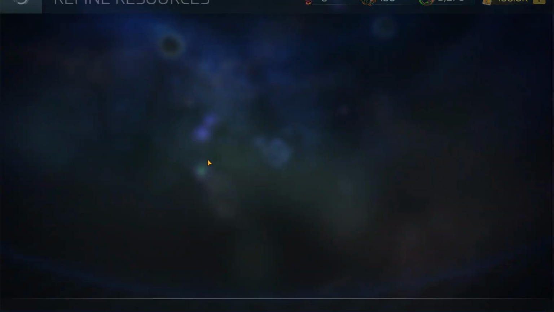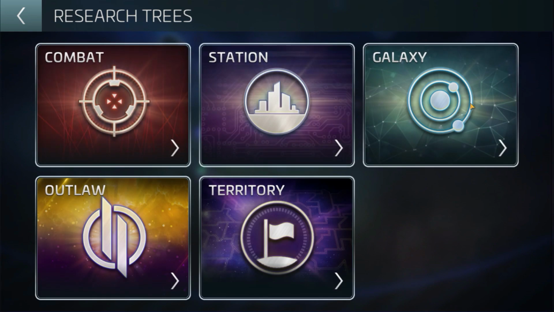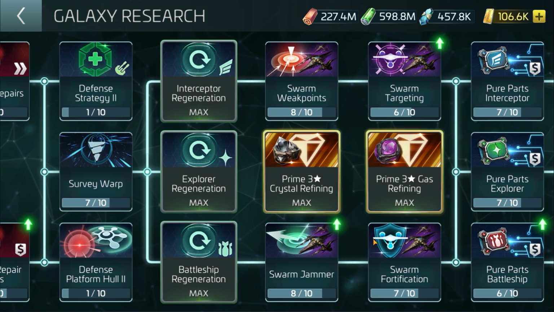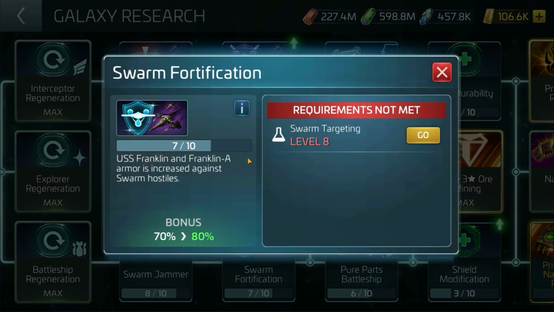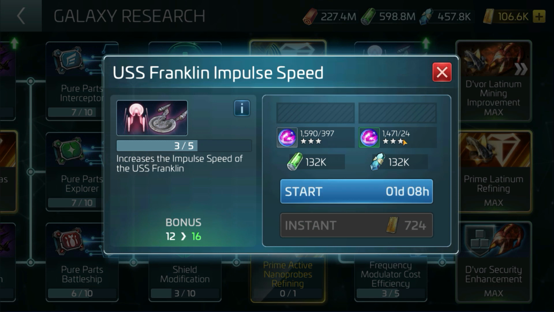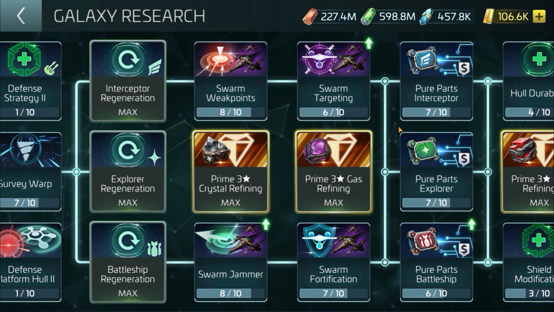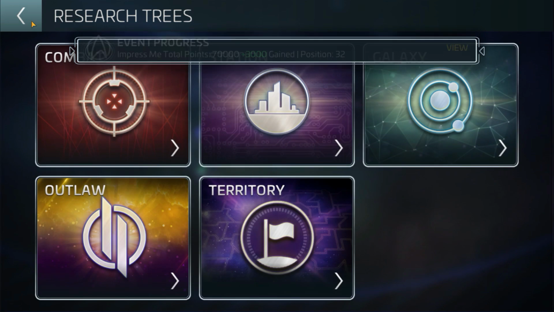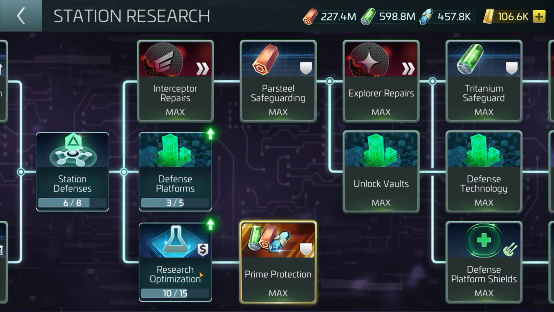Not bad. Now I also want to point this out, that before you start going all in, focusing on these researchers, and investing in this, it is noteworthy that only these 1, 2, 3, 4, you look at the description, only apply to FranklinA. This one does not, there's no FranklinA included, so only these 4 researchers apply to FranklinA and the rest do not. Before you start going all out working on those researchers, it is also good to go to station research and get this done as well.